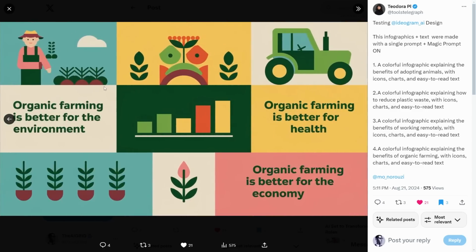Like, how long would this take? I did some creative work before. I've worked with Illustrator before, and this stuff, I don't want to say it would take forever, because it wouldn't take forever, but this is an insane time saver. So yeah, this is a pretty crazy tool. I know most people are going to gloss over this bit, but yeah, it's pretty crazy.